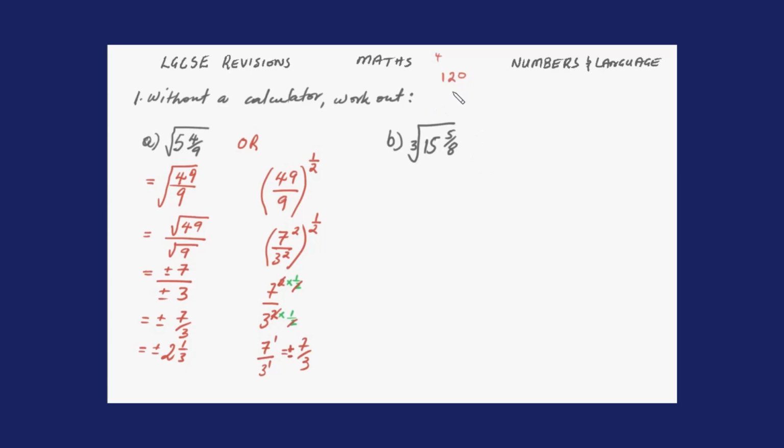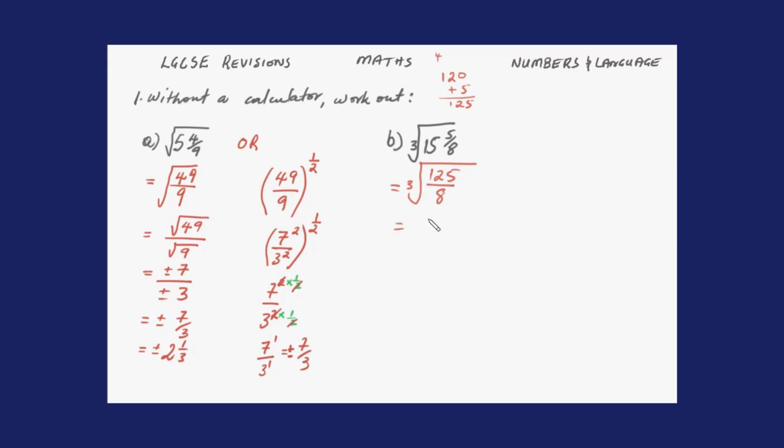So plus 5. So that is 125 over 8. So we are going to have the cubic root of 125 over 8. All right, that's easy. Now, what does this mean? This means now that we can do this. I want us to use this method. This one you will do on your own.